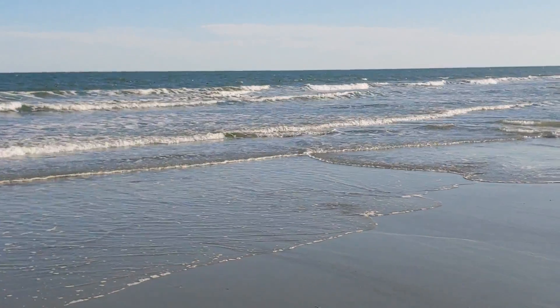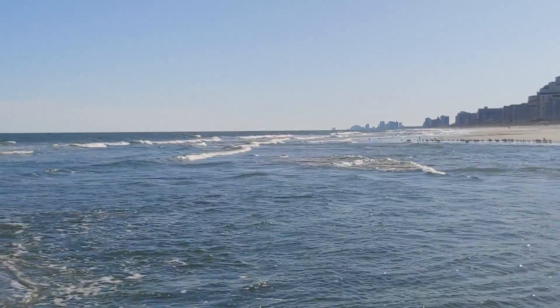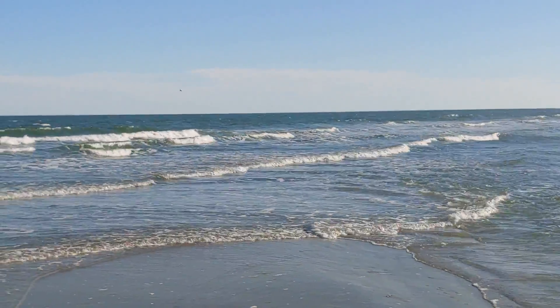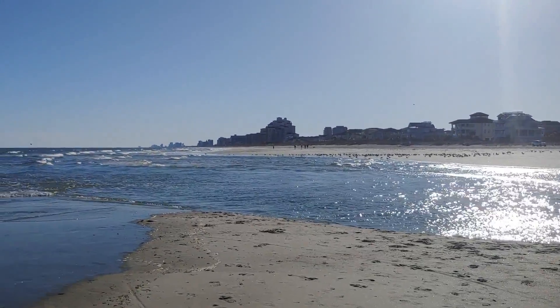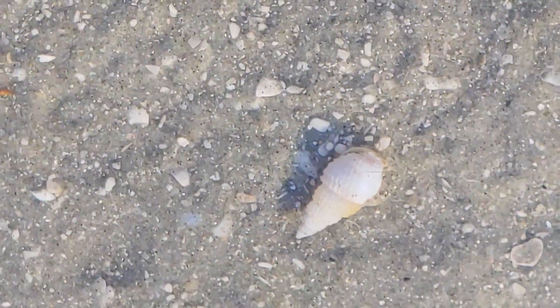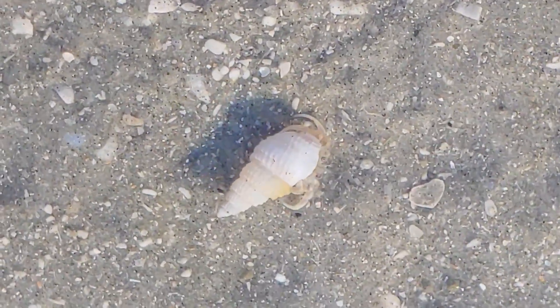I really enjoy coming to this section of North Myrtle Beach. It has a really nice campground and quick access for me from the Appalachian Mountains — I can get here within five hours. It's also beautiful because I can walk away from the crowds and hotels, and a mile or two, I'm here at this beautiful inlet where this river comes down. During low tide, I came across this tide pool. I looked down into the clear water and saw some little shells exposed on the sandy bottom, then suddenly noticed the shells were moving, and I was delighted to find hundreds of hermit crabs across this little tidal pool.